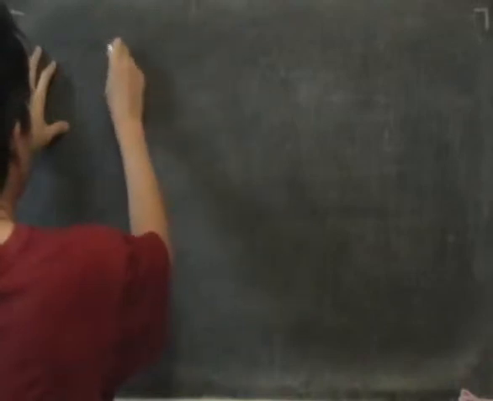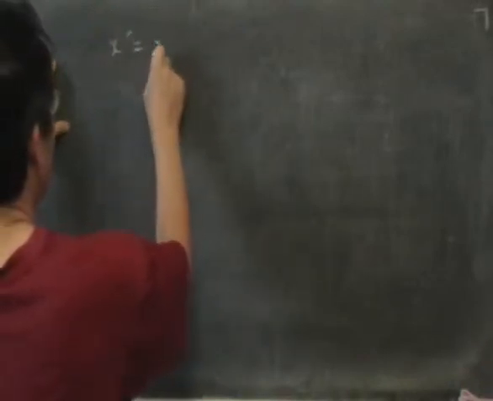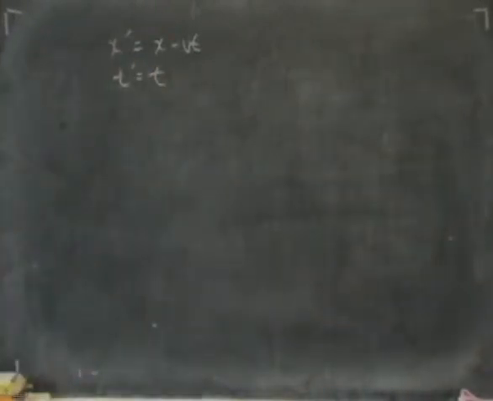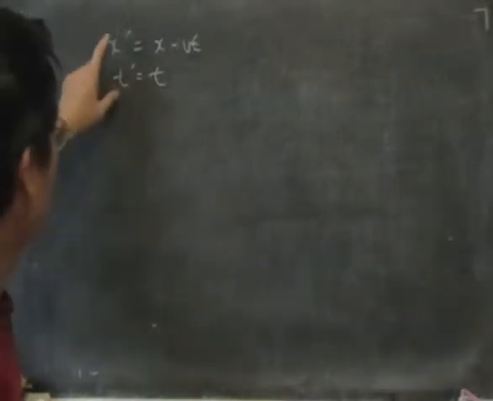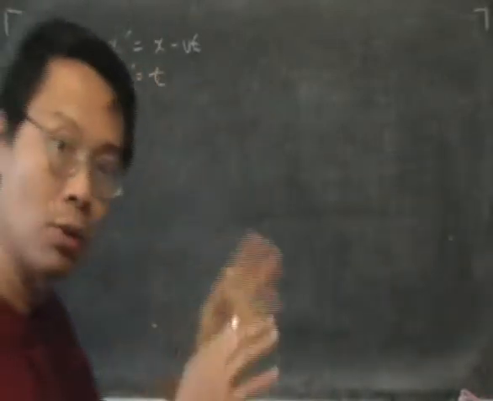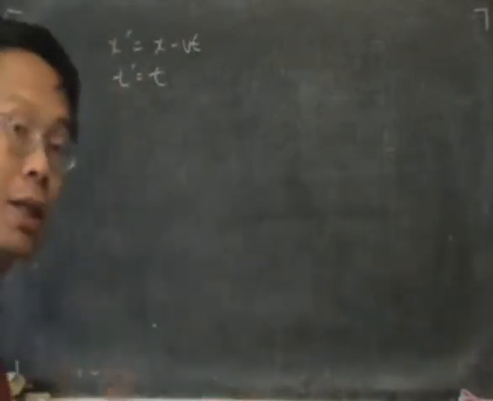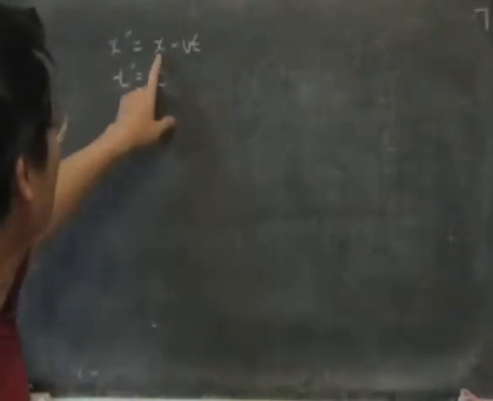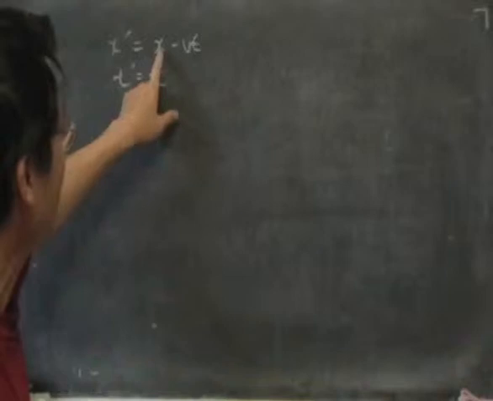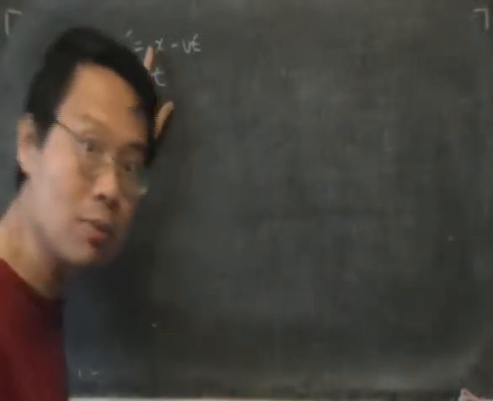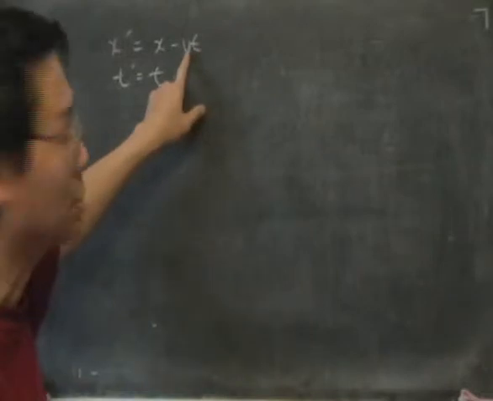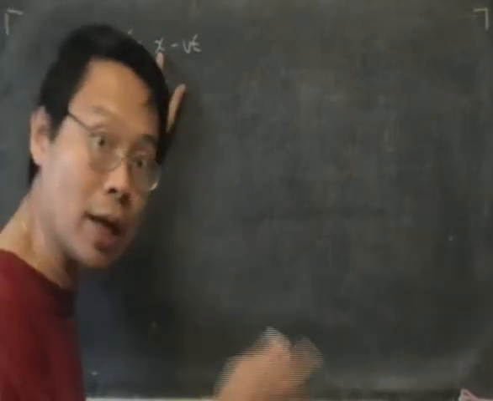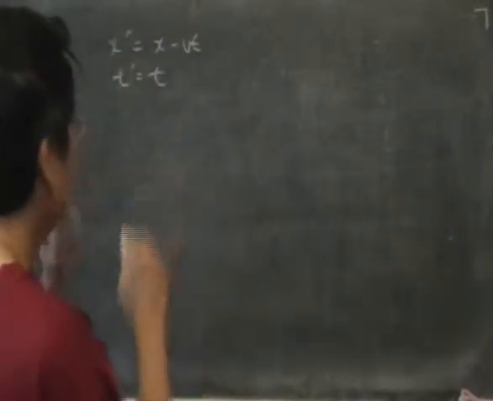Now, if the Galilean transformation looks like this. That was a Galilean transformation, and it relates the coordinates x and t in one frame of reference to x prime and t prime in another frame using a set of equations which is linear. Linear just means that the answer is obtained by taking one variable times some constant, and another variable times some constant, and then just adding them together. So linear in the sense that there's no x squared or x cubed or t squared and so on.